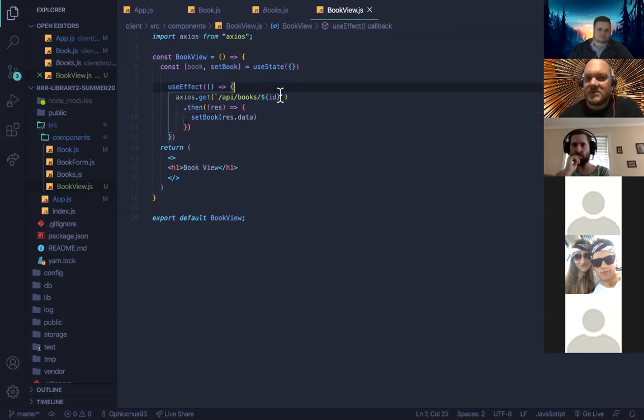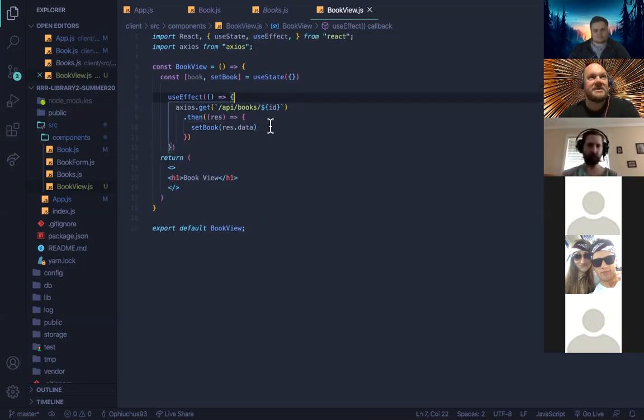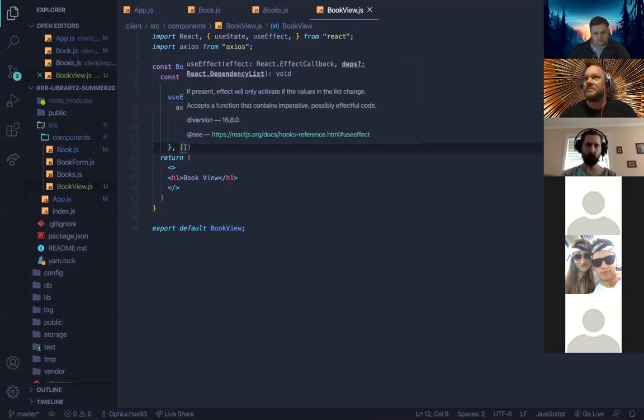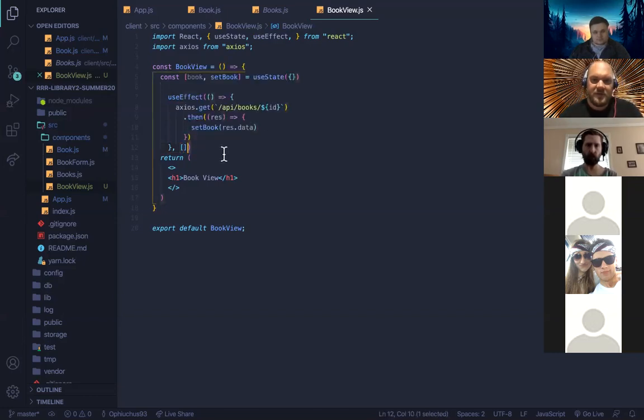So since we're doing an Axios call, we should be only getting one object back, which we can push right to our state here. So that being said, let's not forget our infinite loop stopper before we continue on there. So what we need to do now is figure out how we're going to get ID in here.